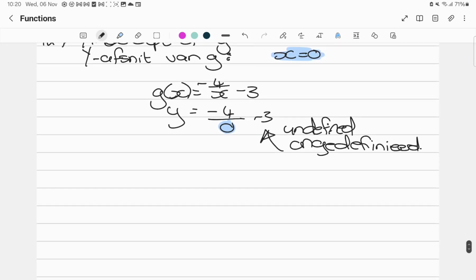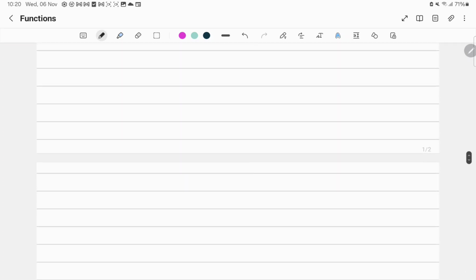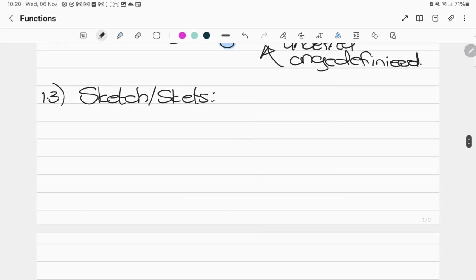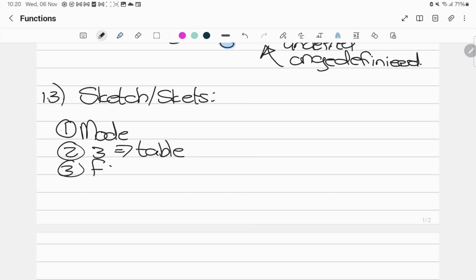Okay, now we get to our absolute favorite part, which is sketching this. So you are going to have to use your calculator for this. First thing you're going to say is shift, oh wait, no, you guys don't even have to say shift with your fancy calculators. You just go on mode, then you select option 3, which says table, and then it should give you f of x.